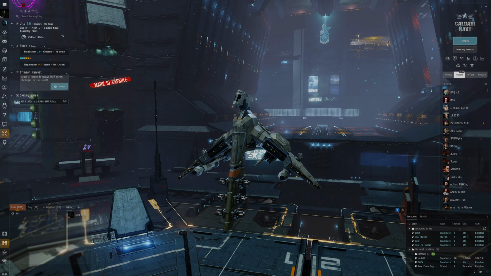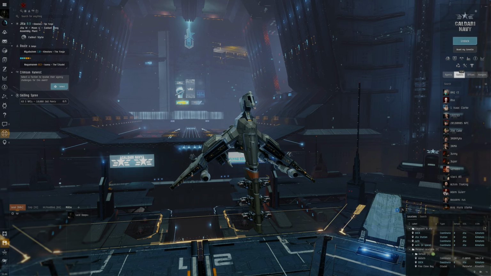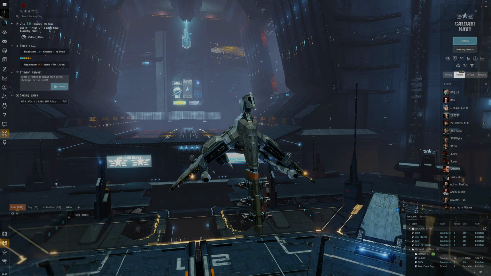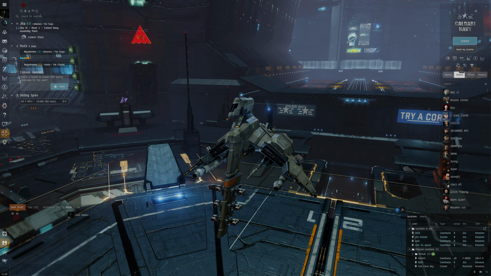So we've got a Hawk, a PvP-fit Hawk. I'm so used to using the Hawk in PvE because that's pretty much the only thing I do. The Hawk is a very common PvE ship for Abyss sites, but we're now going to be using it in PvP for a change of pace.